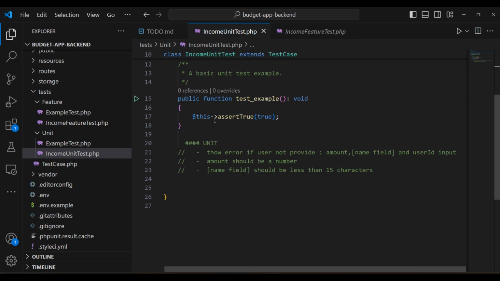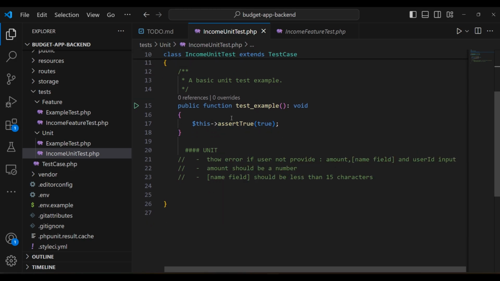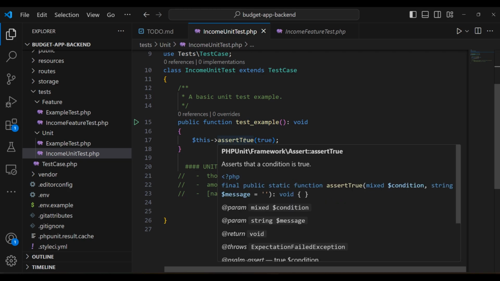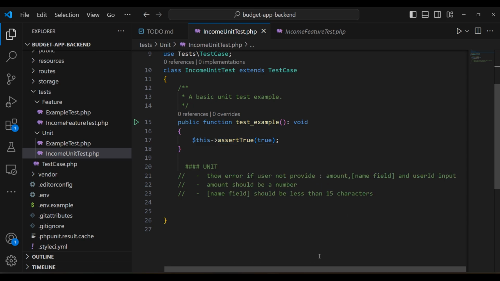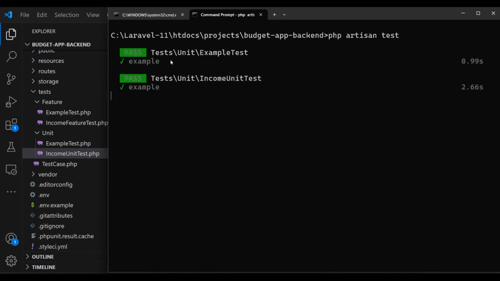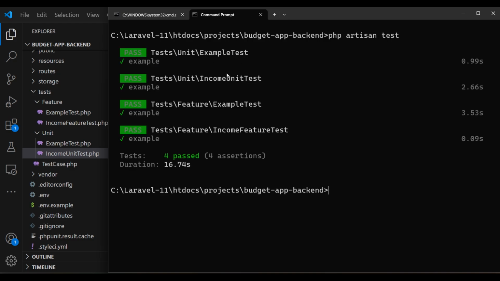And you can see within it, we just call a function that is provided by the TestCase class, assertTrue. This function expects the value that we pass it to be true, because if we get into the command line here, guys, and I type php artisan test, you can see it passes the unit test, ExampleTest, it is running pretty well.